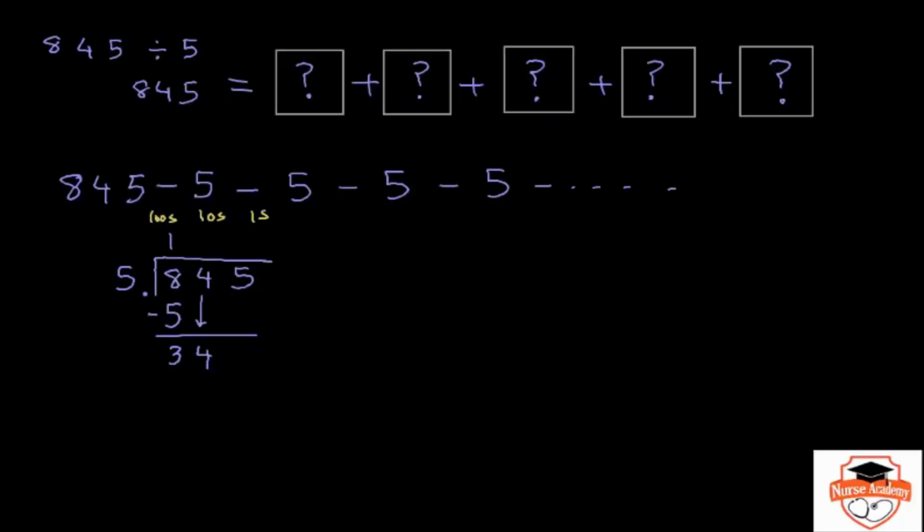And now the question is, how many 5 tenths? Now what is 5 tenths? That's 50. So how many 50s will fit into 340? In other words, it's pretty much about dividing 34 by 5. It will give you the same answer. And as you know your tables, 5 times 6 is 30, 5 times 7 is 35. That's over 34. So you write a 6 here to indicate we can fit 6 50s into 340.